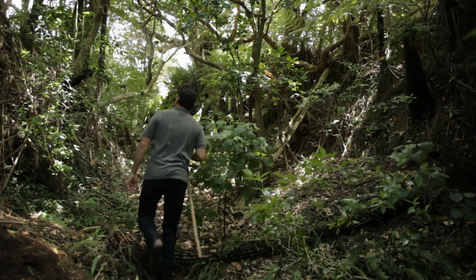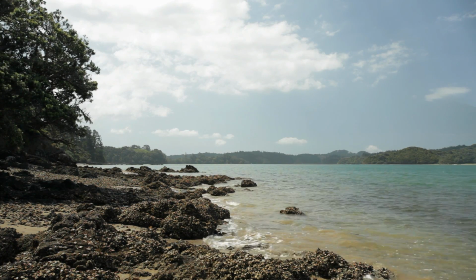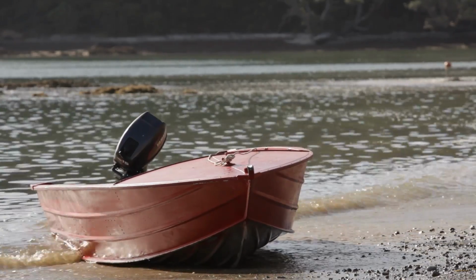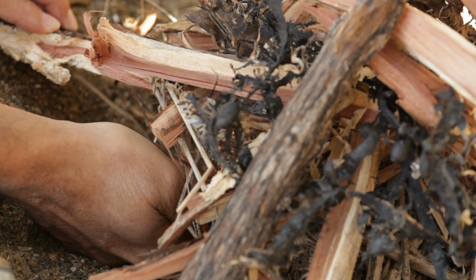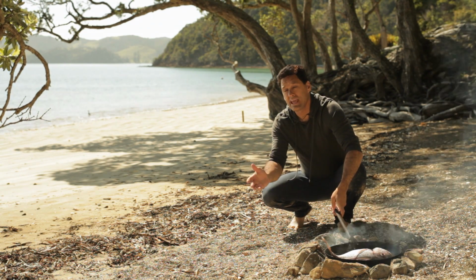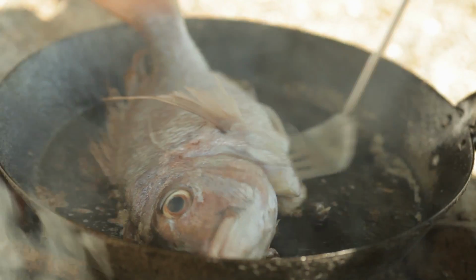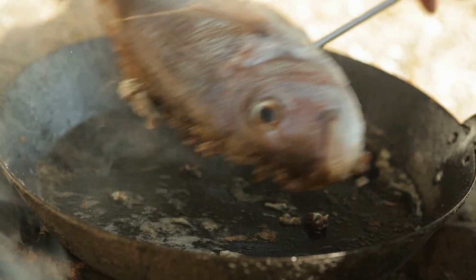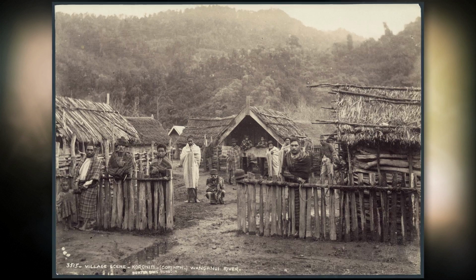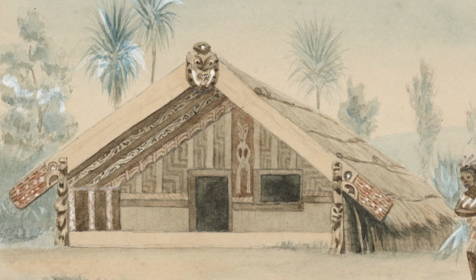The earliest kainga were established on the coast, close to readily accessible food sources, particularly kaimoana. The architecture that resulted from these living bases was initially pretty simple, as a means of tempering the elements. Here the coastal bases were maintained as summer encampments to harvest kaimoana and to maintain ahi kā. Later on, hapū began to move inland to more sheltered areas where other food sources were available. This is generally where gardens were created and more permanent kainga established. By the time of European arrival, a recognisable Māori architecture, as distinct from Polynesia, was well established.